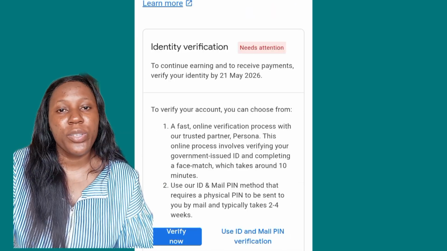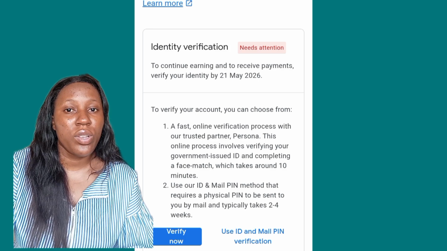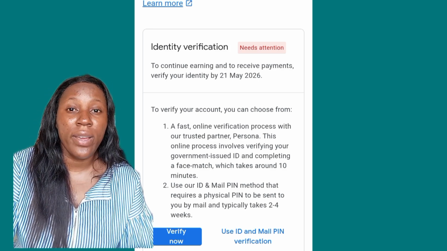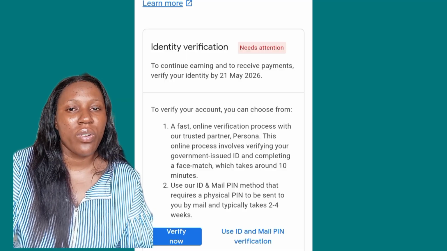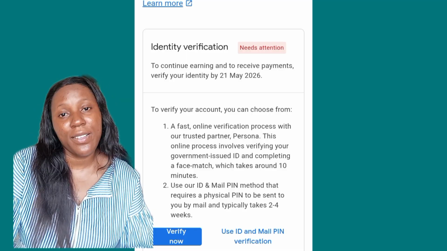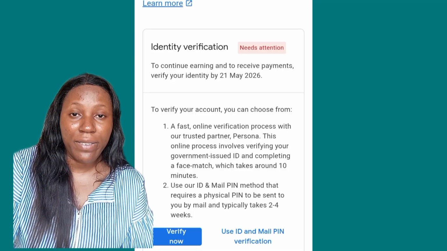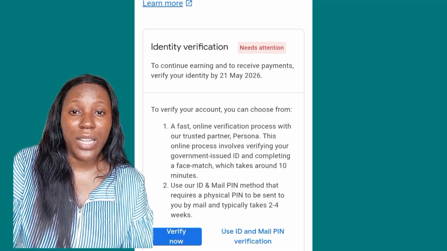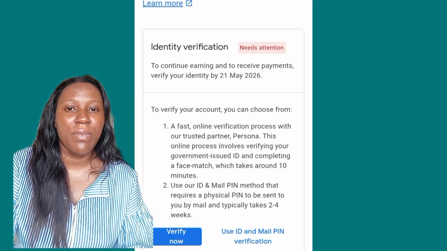To verify your account, you can choose a fast online verification process with our trusted partner. This online process involves verifying your government issued ID and completing a face scan, which takes around 10 minutes. Or you use the old method, the ID and mail PIN method that requires a physical PIN to be sent to you by mail. So we are not using that old method.